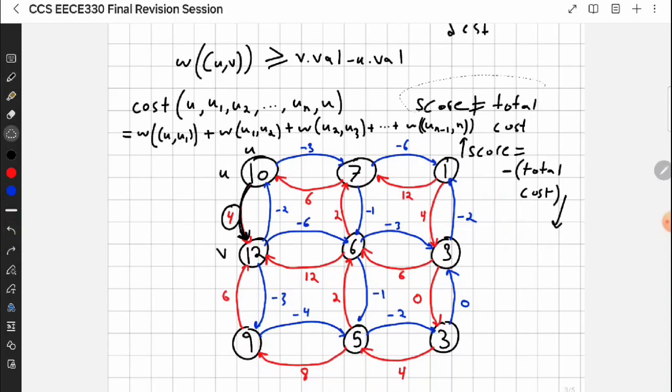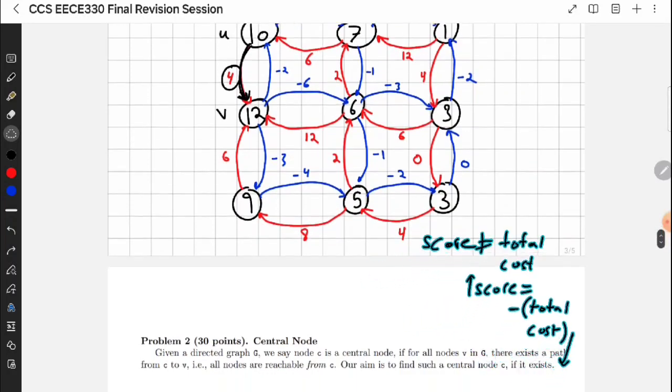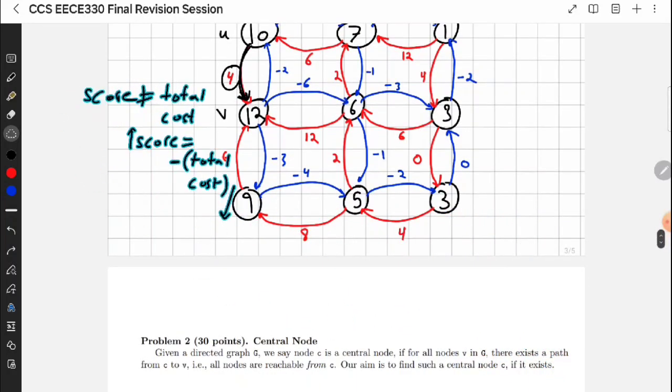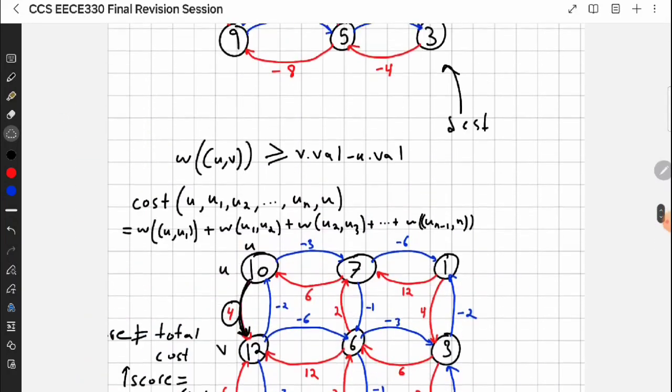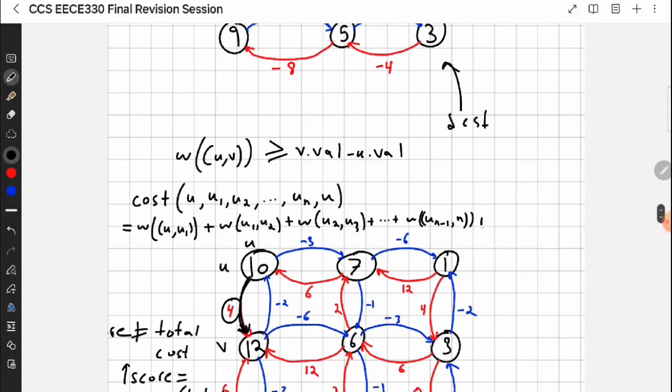Let me just move this. Plus the weight of un, u.